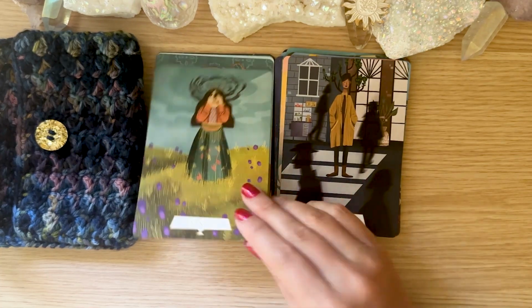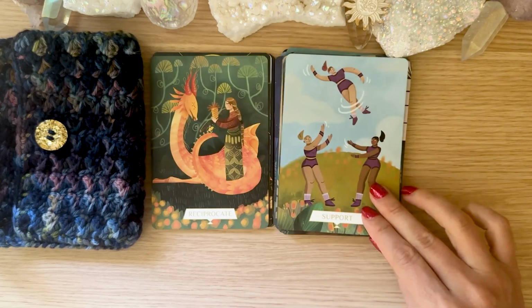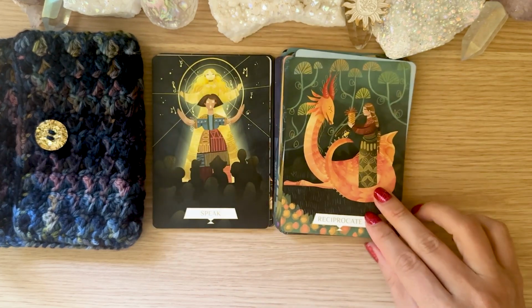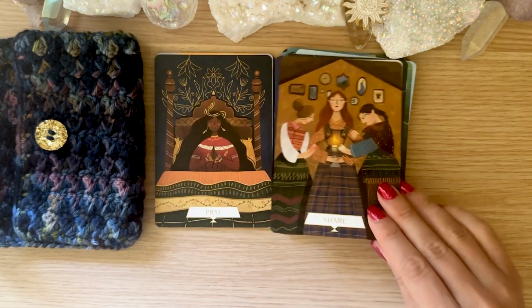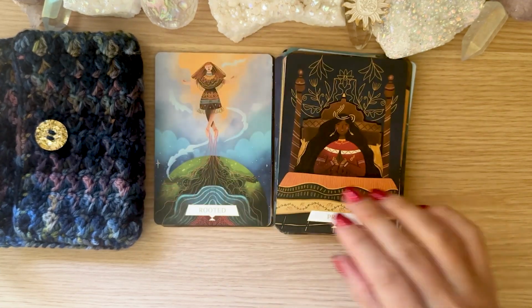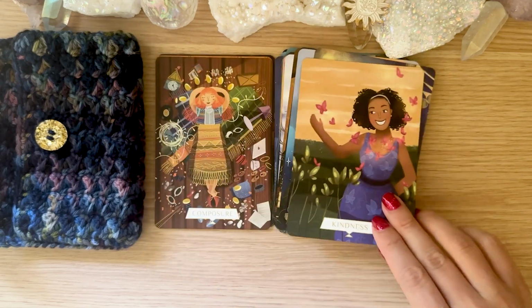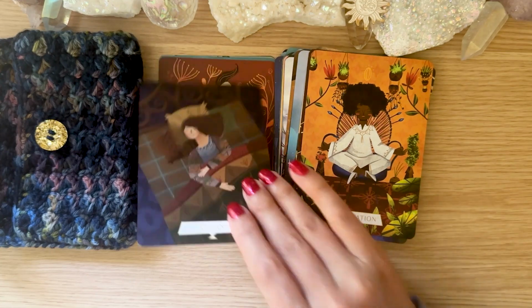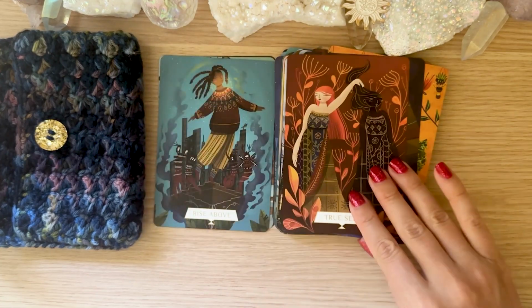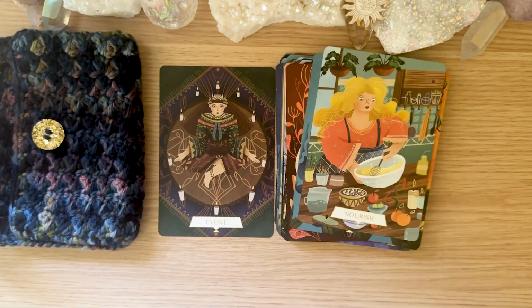So yeah, the guidebook's still beautifully well done. It's just got so much information there that some of it I just don't bother with, but I do love the way this deck looks. I think I saw it on Michelle's channel first, and I was like, oh, hello, that's beautiful and vibrant and interesting with the different keywords and themes, and I will check you out, and I'm glad I did. It's also a deck that tends to go with a lot of my other decks, so I use it quite a bit, and that is the Golden Light Oracle.